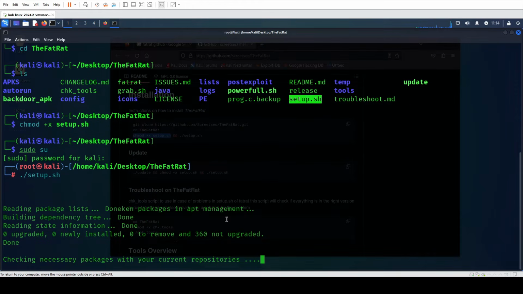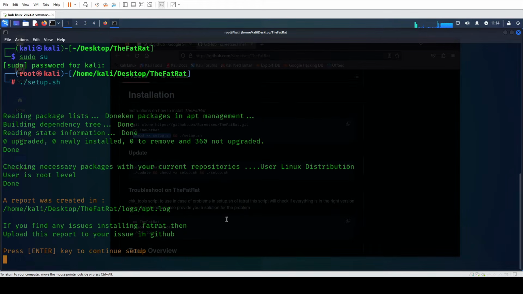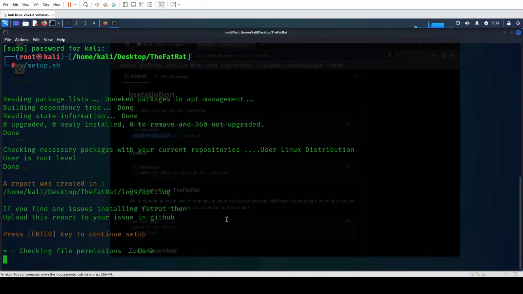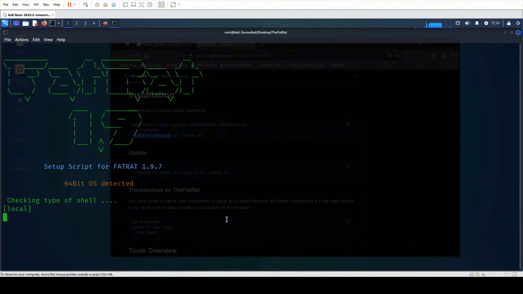We're going to wait a little bit. We're waiting for it to finish loading something, whatever it's doing right now. Okay, once we're done, just press enter to continue setup. After pressing enter, yep, there we go. Now it should show us all of those things which are needed.